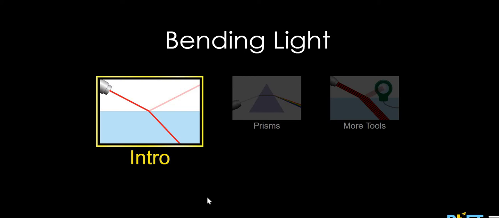Okay, this video is to help you get started with our lab. We're going to study refraction from air to glass and from air to water, and then we're also going to look at what's called the total internal reflection at the critical angle.